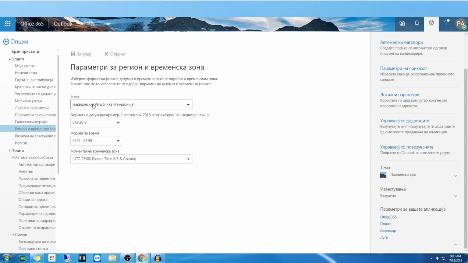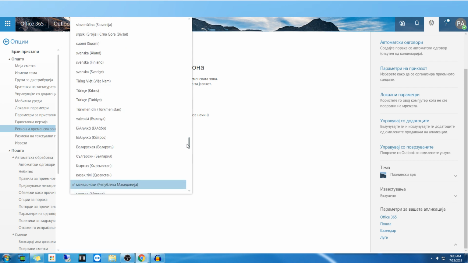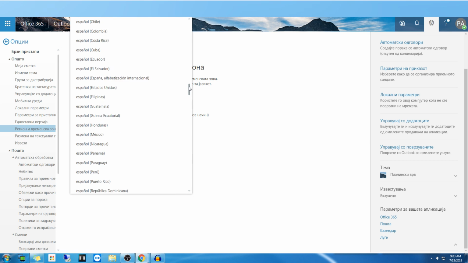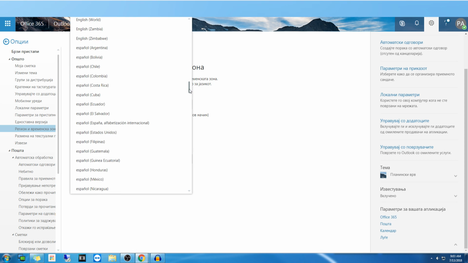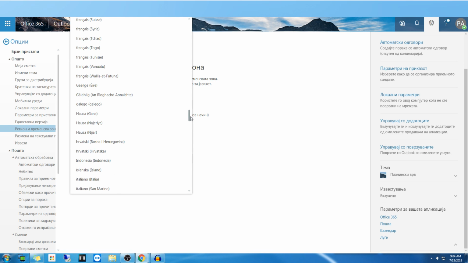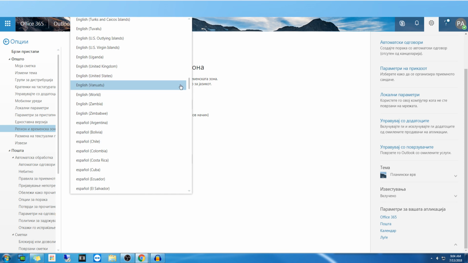You can click on that, and here are the languages that are available. There are so many languages, as you can see. You might have clicked this one by mistake, so this is what's showing up. So you're going to scroll all the way to the top, because I need English. I'm going to select that language. You can change it to anything you want, like Spanish, French, or any other language that you want to change it to. But I'm going to change it to English.